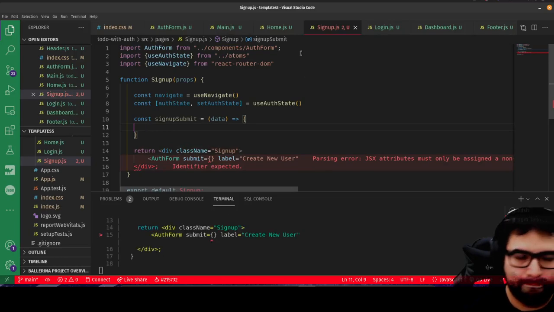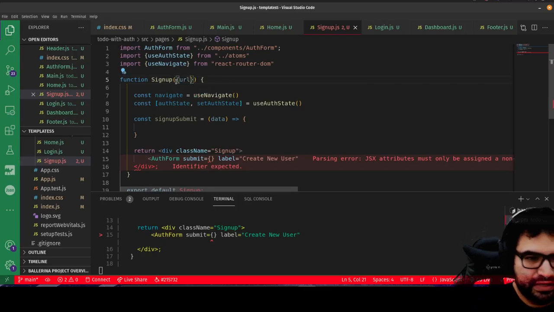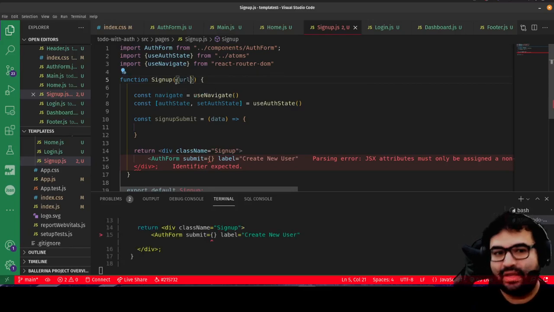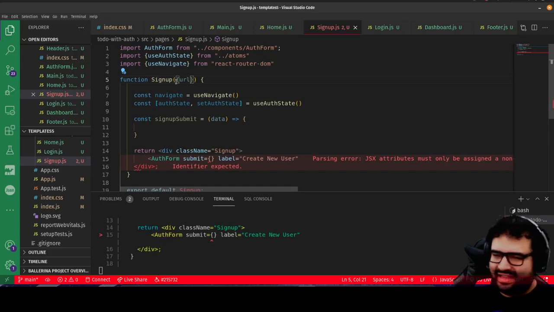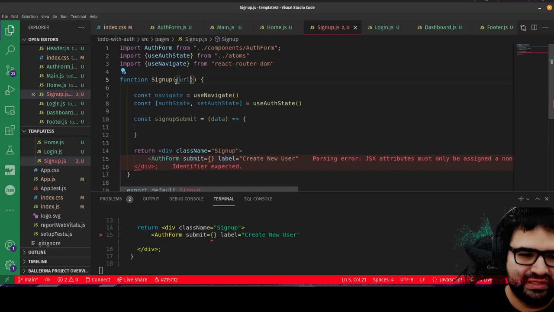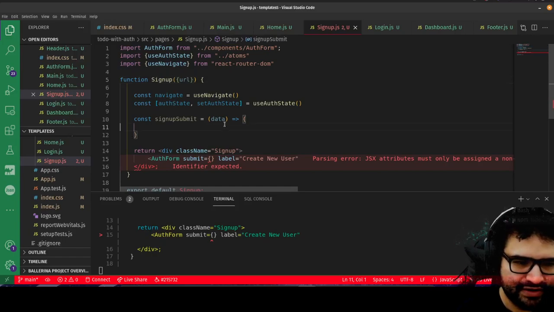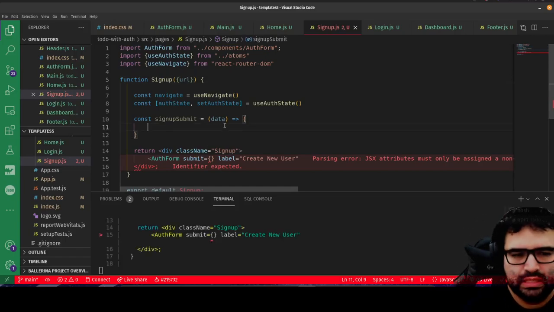okay, and again, this should be receiving the URL props, so let's just destructure that. And it is actually better to destructure performance-wise as well, because if you just take in the whole props object, you keep all those properties in memory, but if you destructure, there's no reference to that props object after the fact, so it should get garbage cleaned. So if there's additional props that aren't being used, they get kind of cleaned up. So it's not a bad thing to do if I understand that correctly. Either way, it's still a good thing to do because it's just also cleaner code. Sign up, submit.